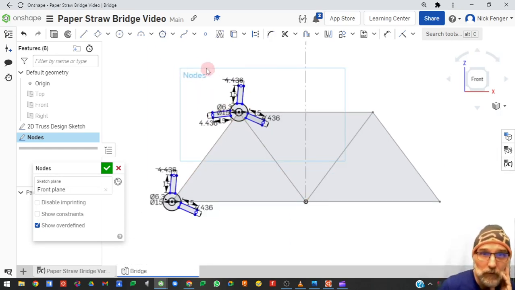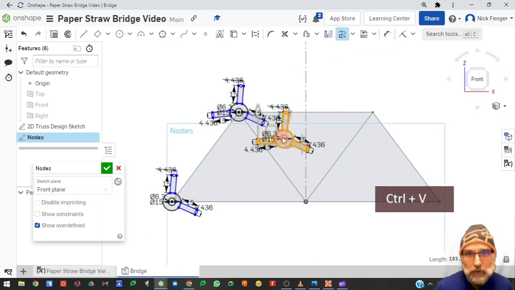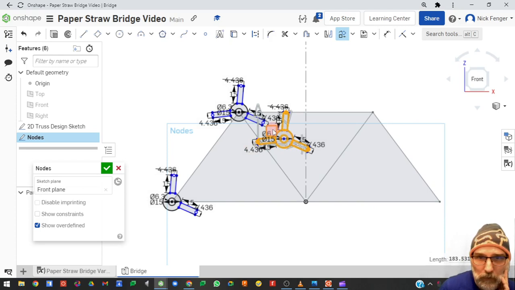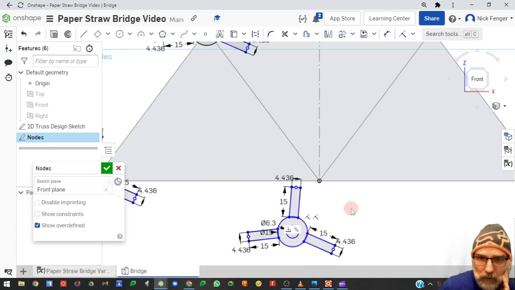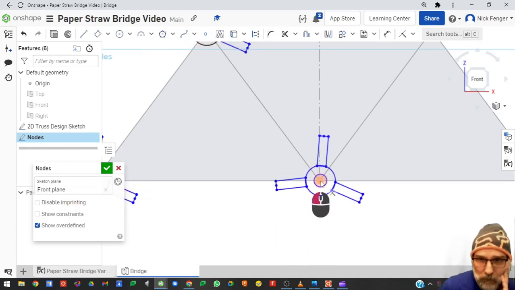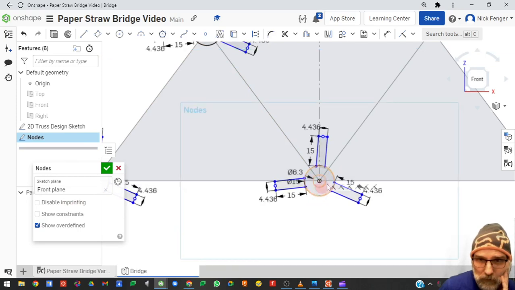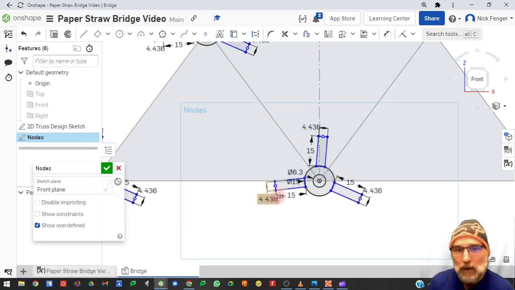We got to make one down here. So Control C, Control V. There's our copy, we can move it down if we want. We can grab this and move it down. Click, and now we can drag it here. It's going to constrain it there. Notice you get part of it black. And we need one more tab.